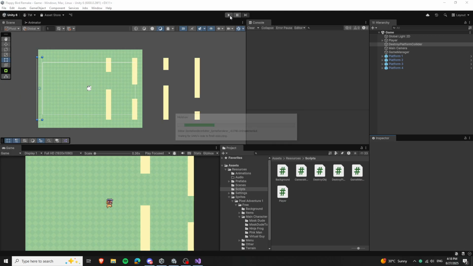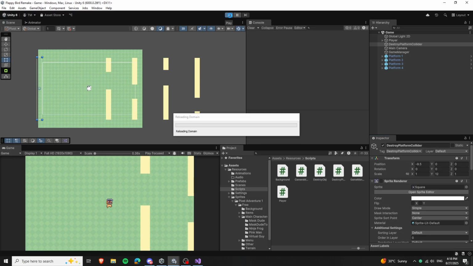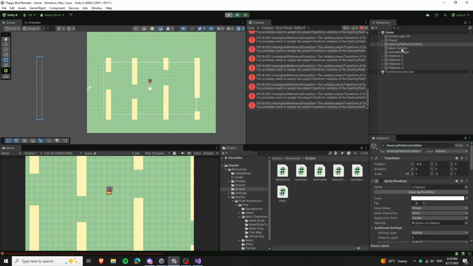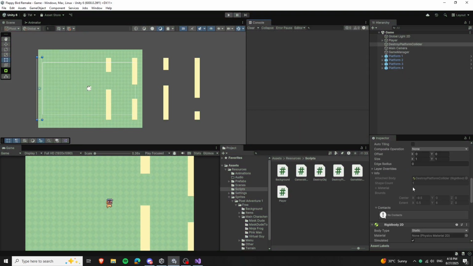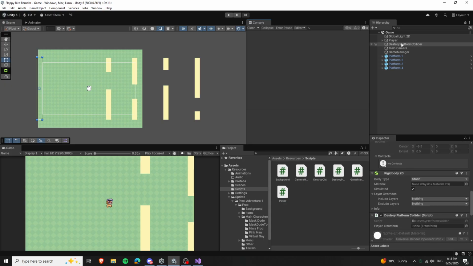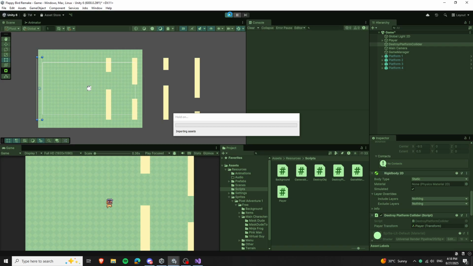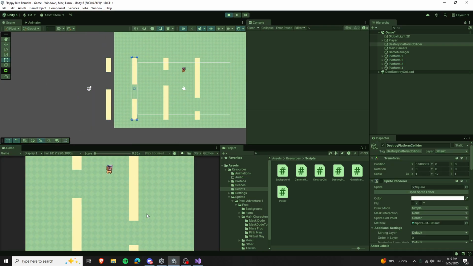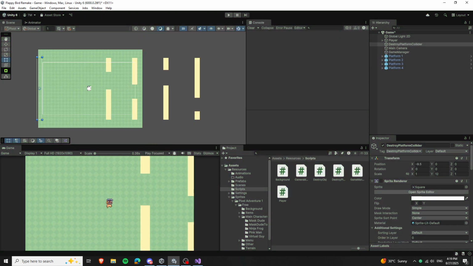So I'll play the scene, but without maximizing the window so we can see it's getting destroyed. Oh, and also when the player reaches the top of the bottom. Oh, wait, yes, we have an error because we have to add the player transform to our script. Just like that there. And also you want the player to die when it reaches too big of a height or it hits the bottom. Let's see if this works. It still does not work, so it's not an issue with the position. It's another issue.